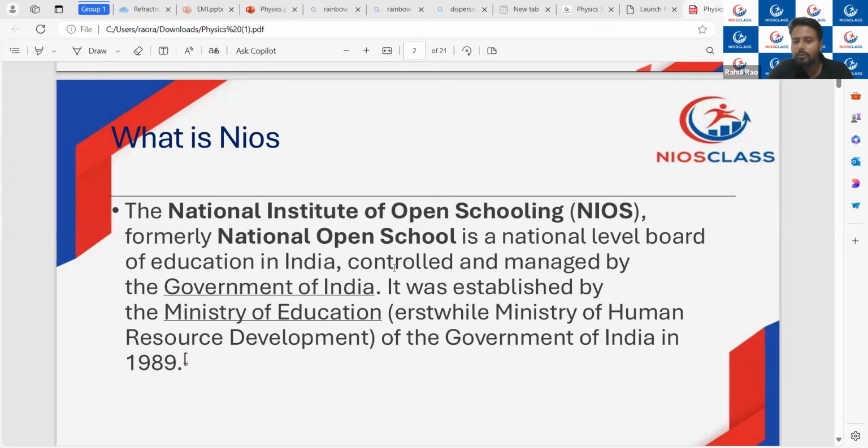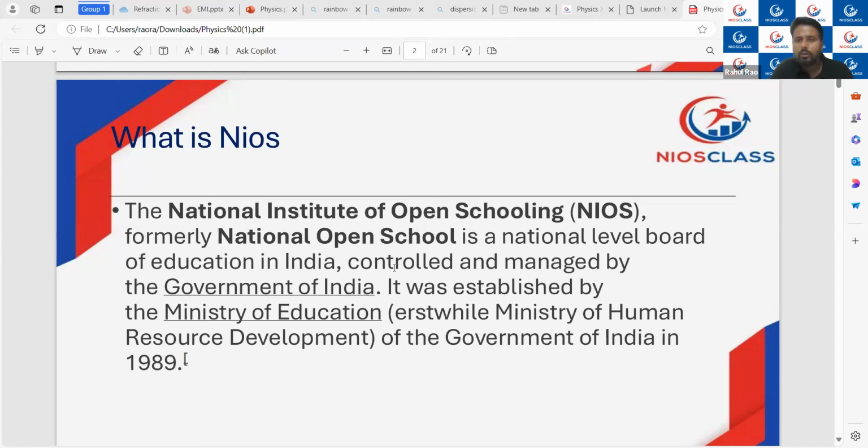And what is the government's planning? They want to reward each individual's talent. It doesn't mean that if you have good knowledge but, due to lack of time, you can't hold a degree or pass an exam. No, if you have good talent and you don't have time, still you can be a scholar, है ना, आप फिर भी एजुकेशन से जुड़ सकते हैं मेन स्ट्रीम में. You can come to the mainstream of education by the NIOS platform.